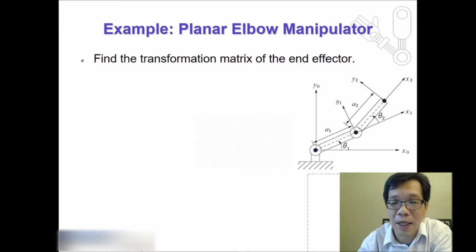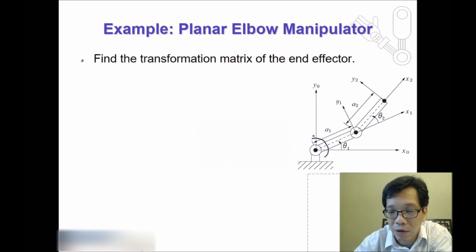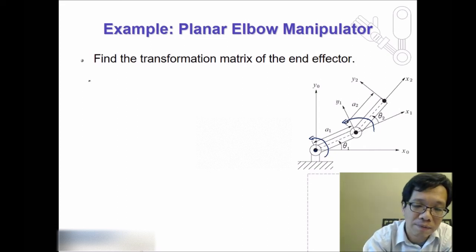So in this case, we only need to worry about two other parameters. The first one is theta, which is rotating about the z-axis. So we have two thetas over here, theta 1 and theta 2. And we also have two offsets along the x-axis. One is this one, and the other one is this one. So we're going to define those.